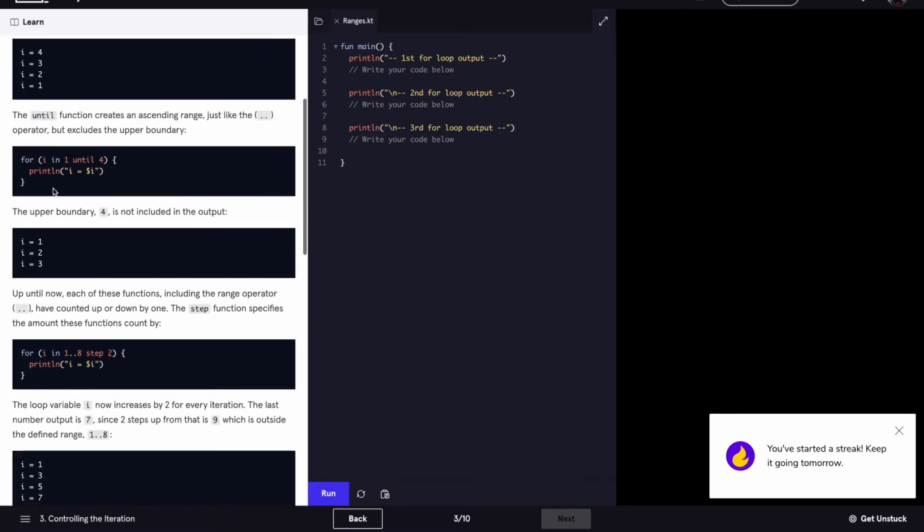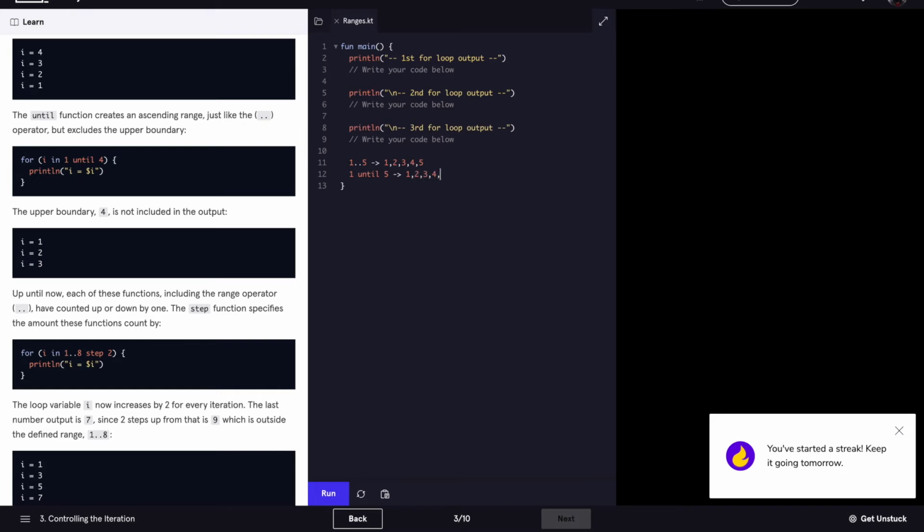There is also an until function. An until function creates an ascending range like the dot dot operator, but excludes the upper boundary. So 1 dot dot 5 means 1, 2, 3, 4, and 5, whereas 1 until 5 means 1, 2, 3, 4.